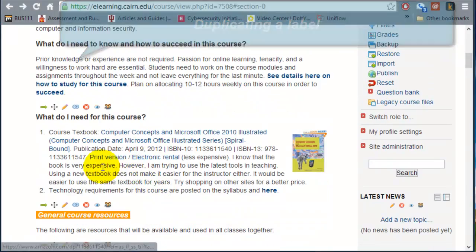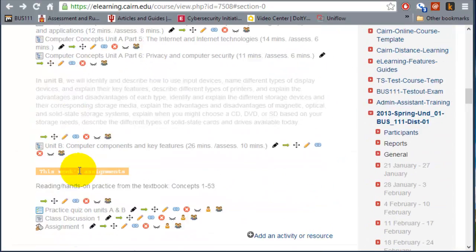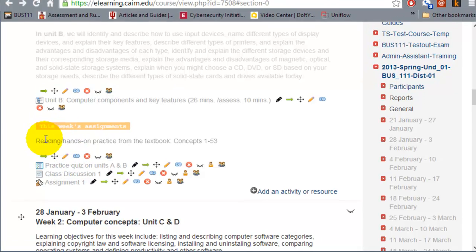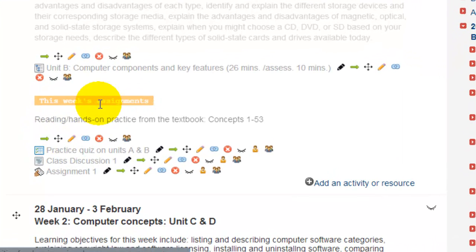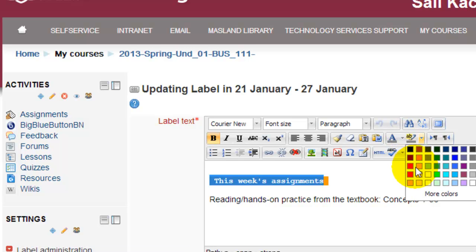You can, for example, take a block very similar to these in here, like this week's assignment. You can just format that text. All that is, it's some text formatting, with a little background here, changing the background color.